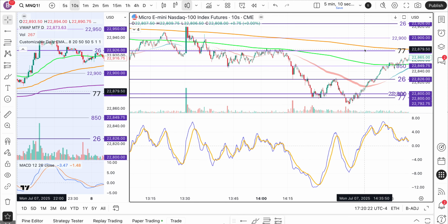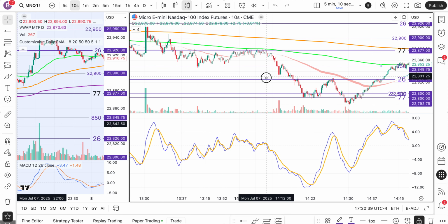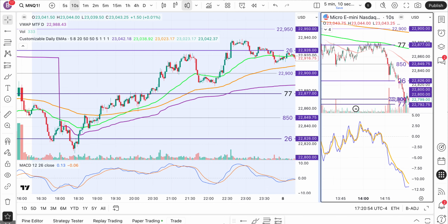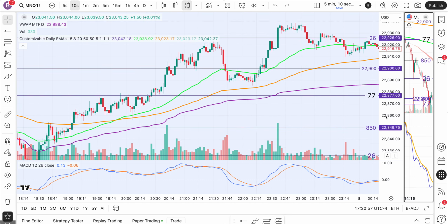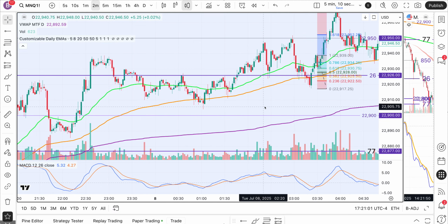You can see where this 77 level kind of joined in with this 5 minute 20. And then it kind of danced along it right here along the line, and then it just flushed down. So I caught this one, and I got I think about 25 points out of it, something like that. It was a pretty good trade, 30 points. So anyway, it's probably better not to look at the 10-second too much, and focus a little bit more on the 2 minute, because there's a lot of noise on the 10-second, but the 2 minute kind of shows you cleanly where the best entries are for these kinds of things.